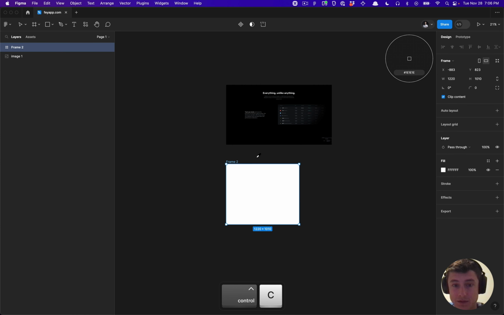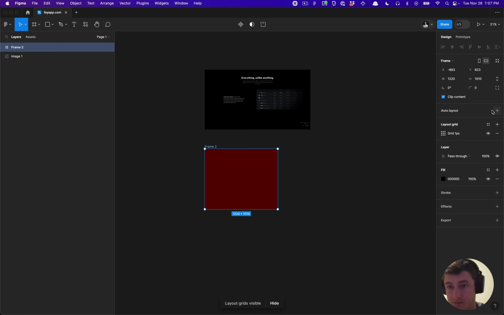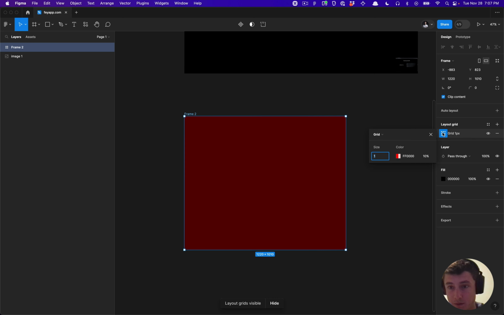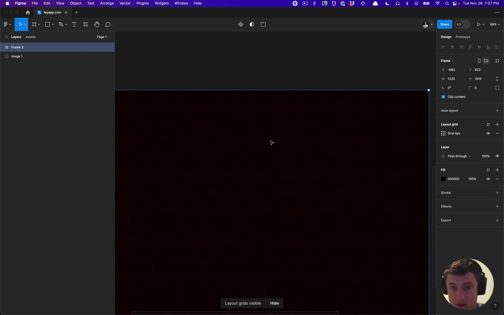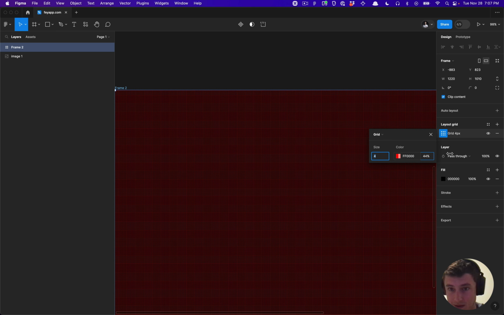So with that said, I'm going to hit Control-C, copy that background color. You know, in the design, I kind of like having these 4-pixel grids right here as my base layer. And since that, I might want to change the strength of that as well.